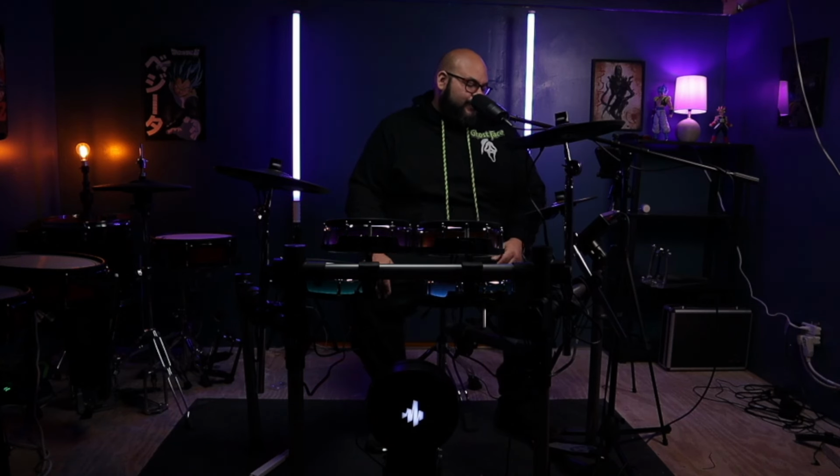This module has so much built into it, all the sounds, the pre-made kits and everything like that, the lessons, the rudiments, all that. I didn't really show it. It does have a metronome, of course. Everything has got to have a metronome nowadays, but all this is built into it. You can control the lights by Bluetooth. I mean, this is an amazing drum set for the price you're paying, man.